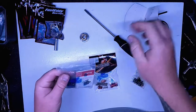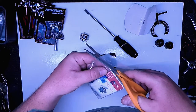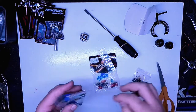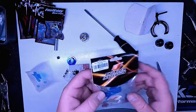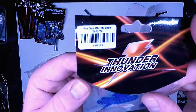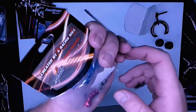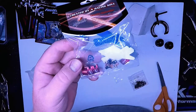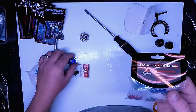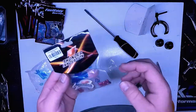I want to try a stiffer setup, so I'm going to show you how to put some new shoes on it. In this bag here we've got clutch shoes — these are 775s, so they're a bit harder material. I'm going to put the stiffer spring with the hardest shoe on this light flywheel and see how hard I can make this clutch system hit.